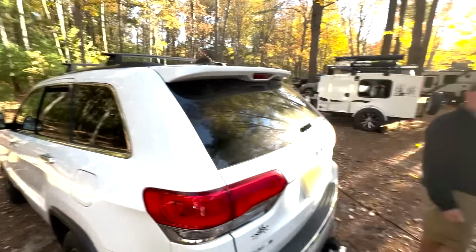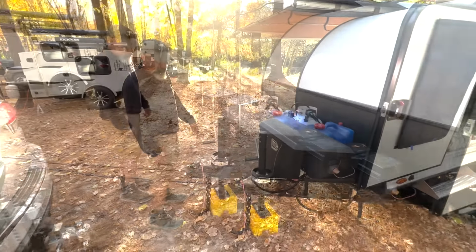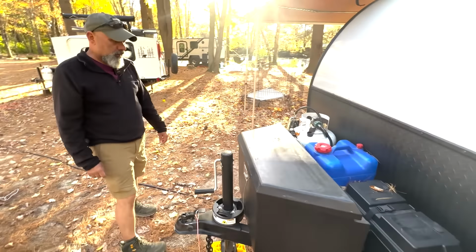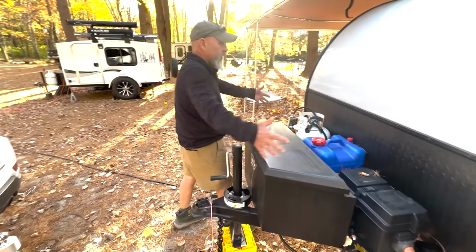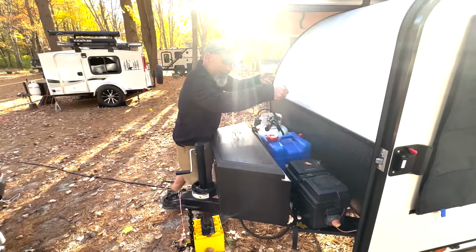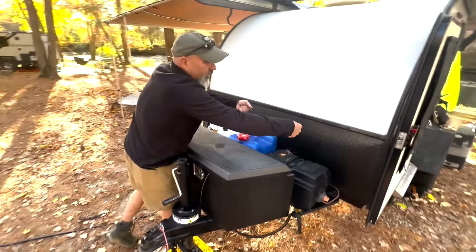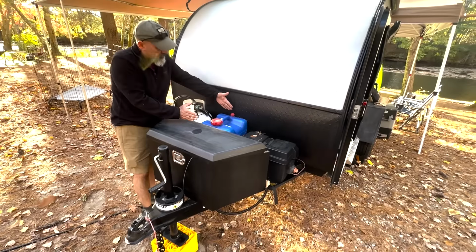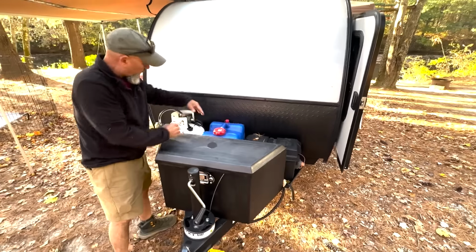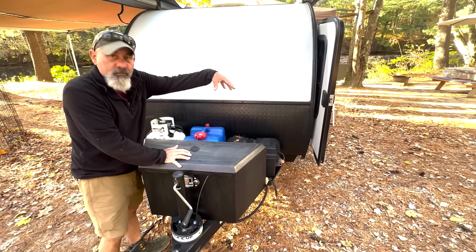And your Jeep, does it give you enough to open the lift gate? It does, absolutely. I'm thinking about doing a tongue extension, because I'm considering doing a big tongue box to house a big Bluetti. I have a Bluetti 20. So the tongue box is 20 inches deep, so I'd have to move propane forward. This would go away, and then that would be my catch-all / battery tray.